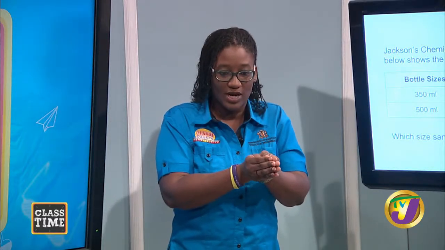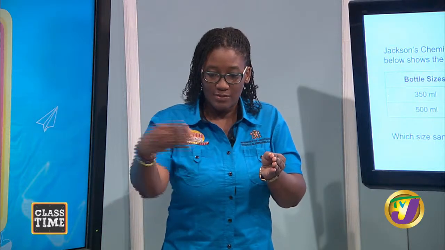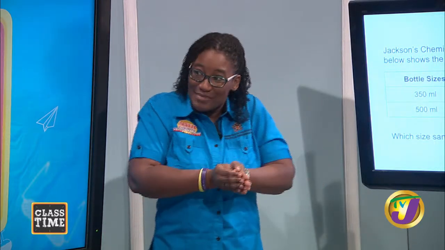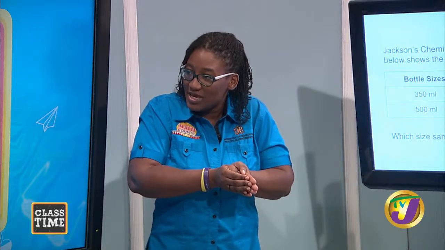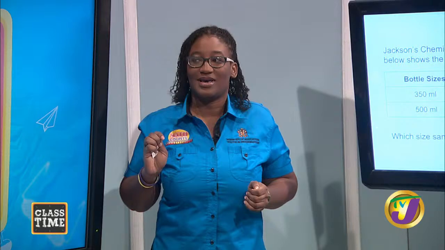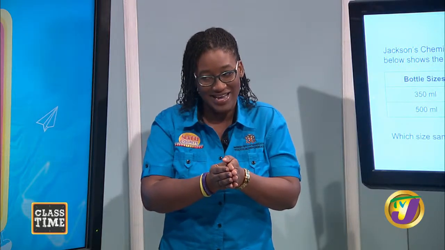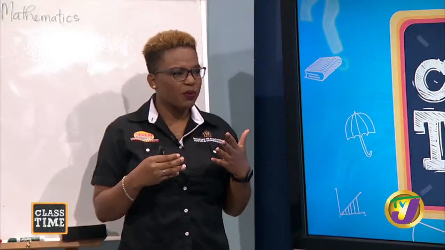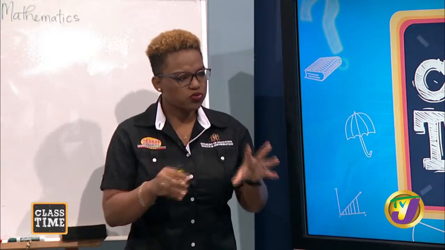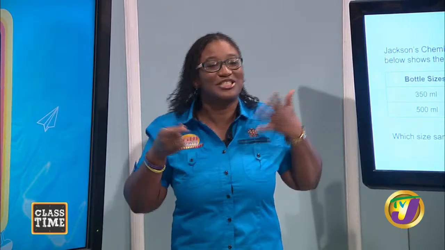So if I use one quantity from bottle A, I pay, for example, $1, and the same amount from bottle B, for argument's sake, I pay $2. Then we would say bottle A is the better buy. Definitely. But I hear what you're saying, though, but I feel like if I draw something, you know. All right, so I'm sensing a strategy coming out here.